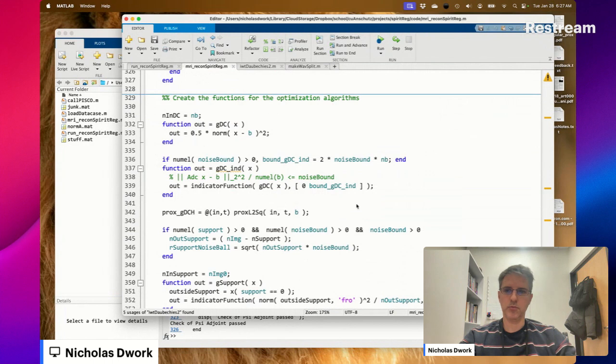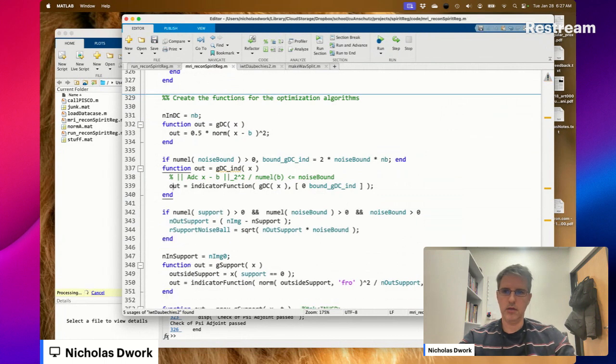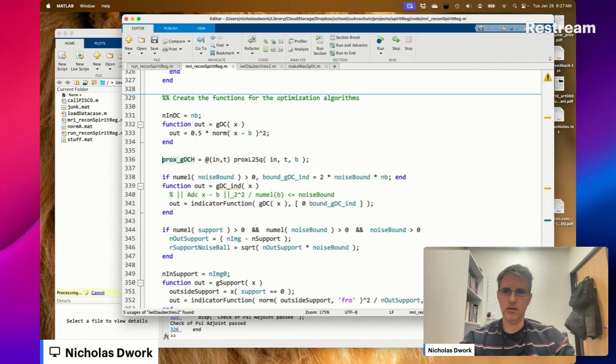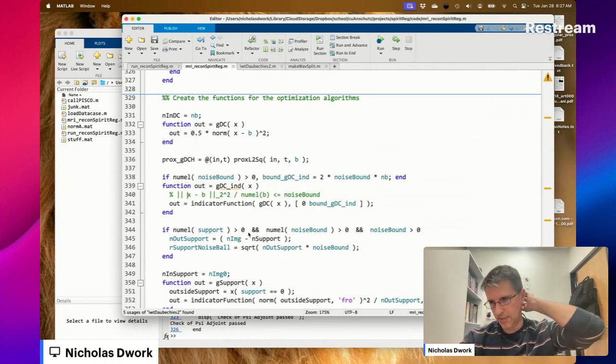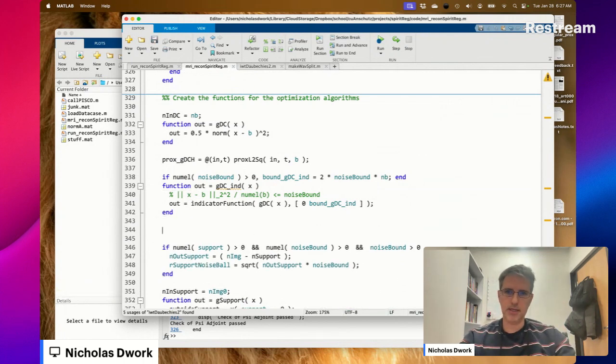Okay. There's no A here because that gets embedded into the A matrix for PDHG, which we're going to use to solve this compressed sensing problem. Now we need the proximal operator of that thing.